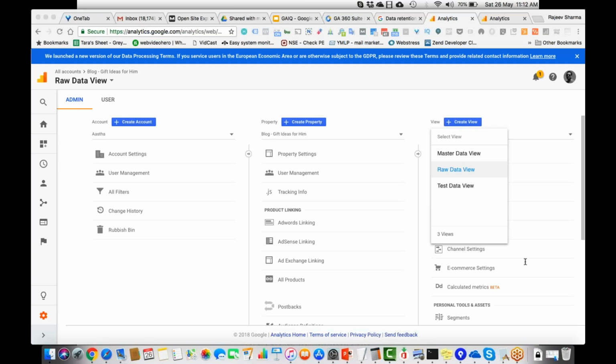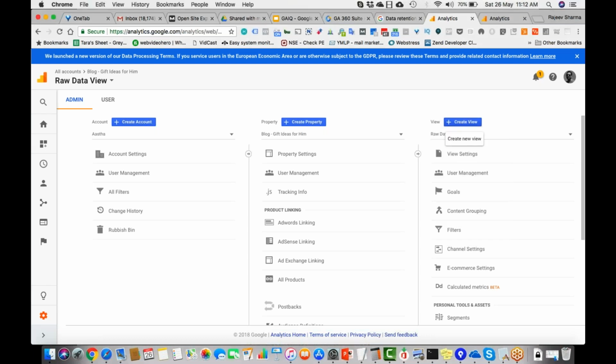Yes, we all agreed on this in the last class, and we wanted a report set in which we exclude this traffic originating from the office location. So for that purpose, we will create a new view.